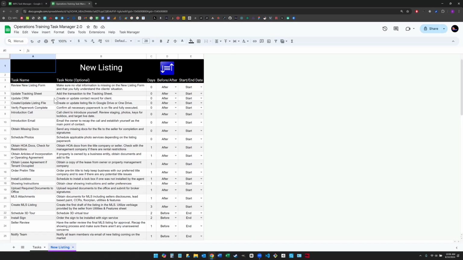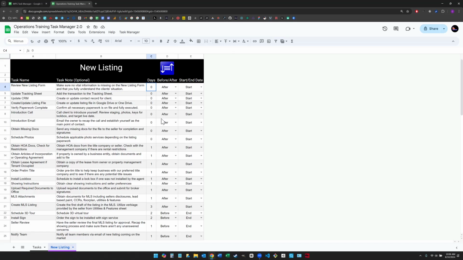And the way this works, you just write in a task name. You can give it a note. This is optional. You don't have to have a note. I highly recommend having notes. It helps you remember what you need to do for each one of these tasks. It also helps if you may want to add an assistant in the future, or you may want to have somebody else know exactly what's going on with all these things. And this helps them understand what task needs to be completed. And sometimes I even put directions on how to complete the task in there.